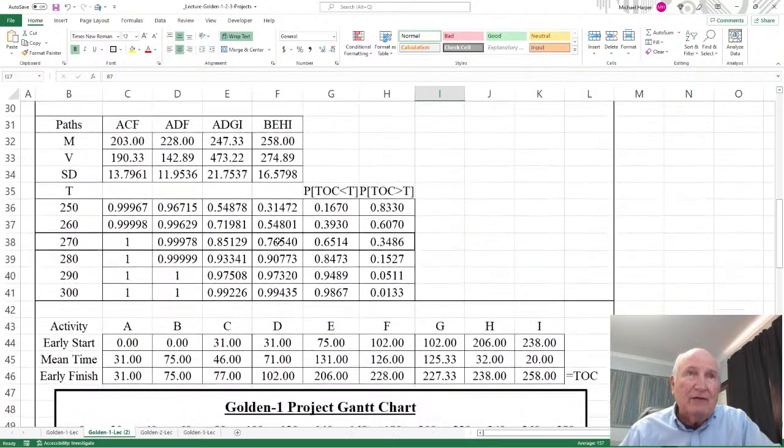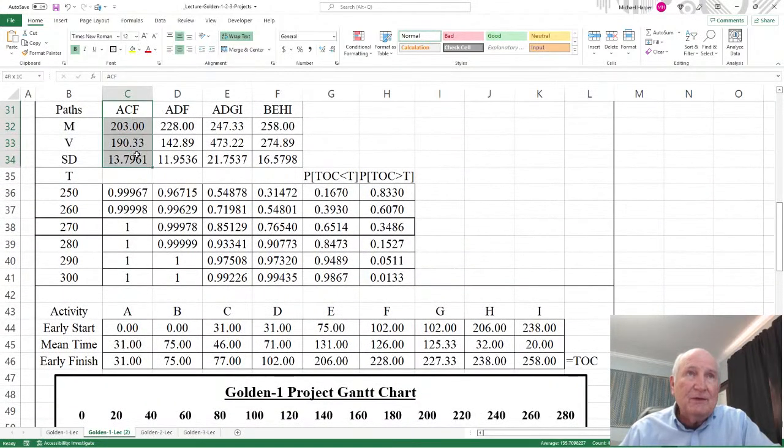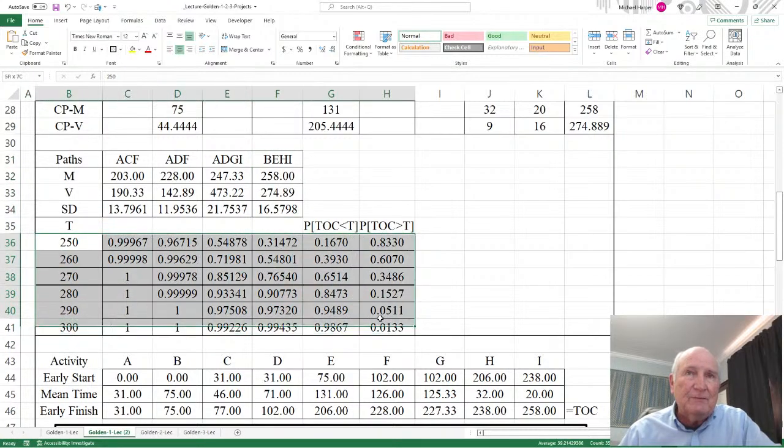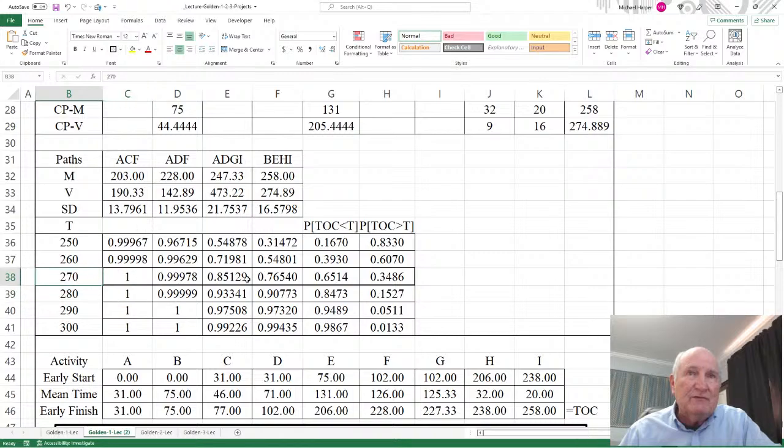And down here we have the ACF, mean, variance, standard deviation, ADF, ADGI, and BEHI. And we did this last for the Golden1 project. Now down here we want the probability of 250, 60, 70, etc. So here's a probability of 270, and there's where the 0.3486 comes in.